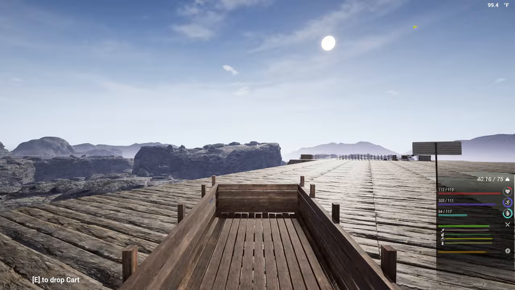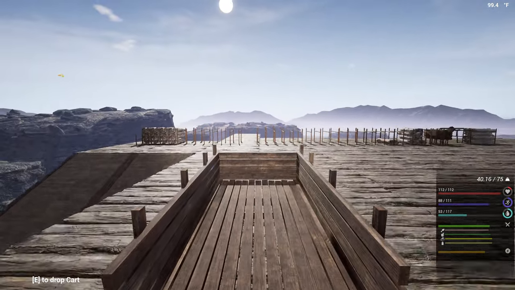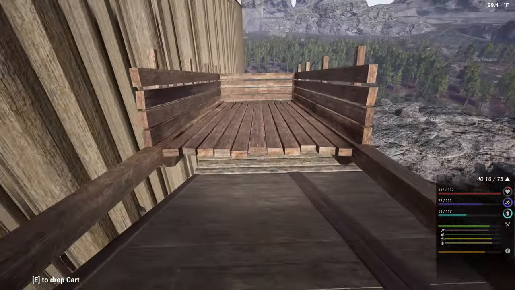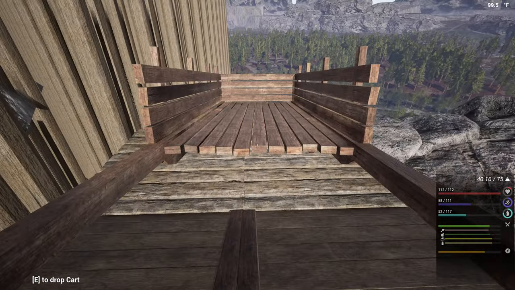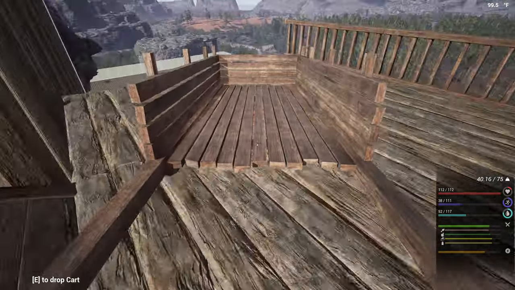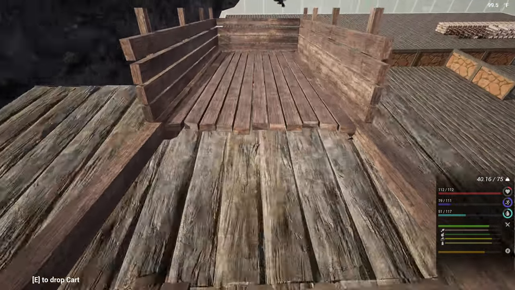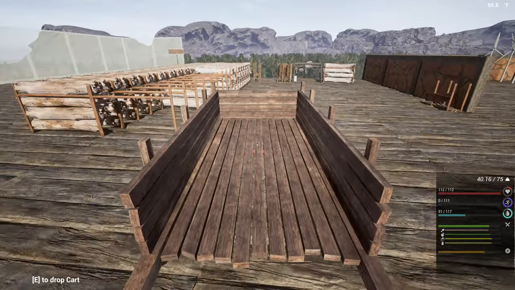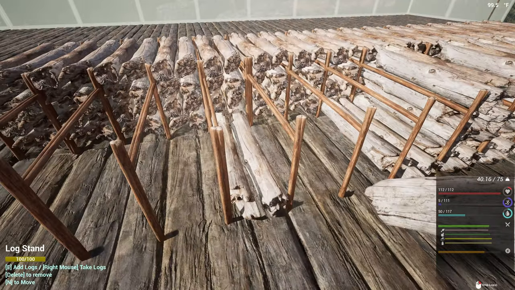So we're going to go grab some logs from down there and start filling these foundations in. I think that's our plan for today. Start getting some of these foundations laid down. Then we'll lay out the rest of the houses and whatnot. I need logs, is the only thing I need.